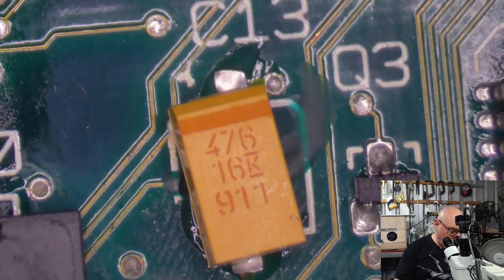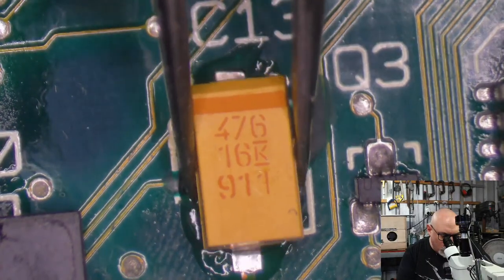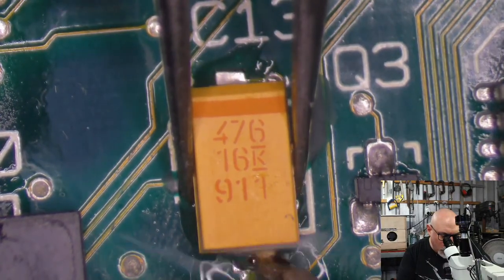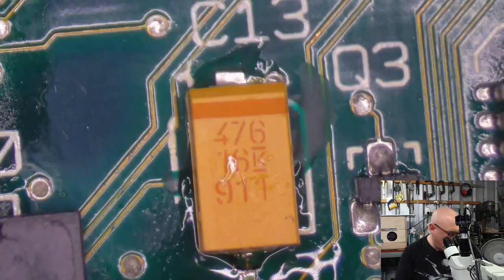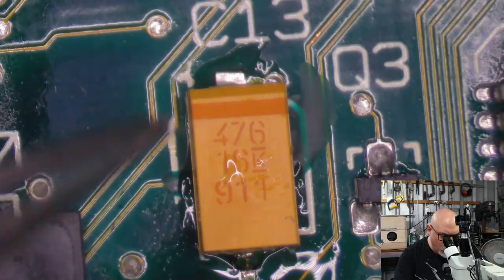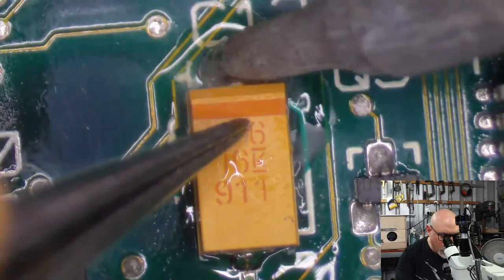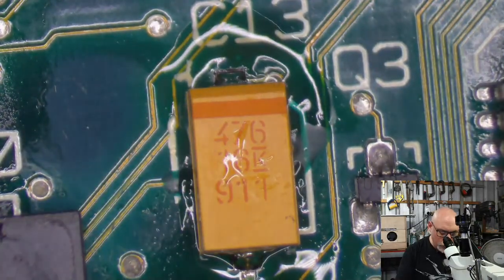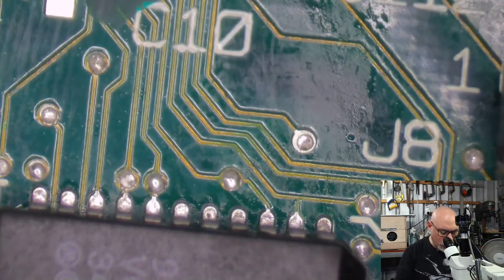I have another Amiga 1200 to recap. I did a little Amiga 1200 video, or 600 and 1200 video, just launched it yesterday, about the old composite video mod. And I did that to, incidentally, whose Amiga 1200 was that? I'm just trying to remember. Can't remember. Got a few here. But I have another one that I need to recap and do that mod to as well. And I think that's it for the Amigas at the moment, but I've definitely been getting quite a few of the Amigas.